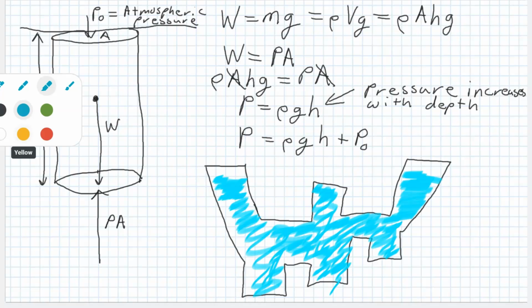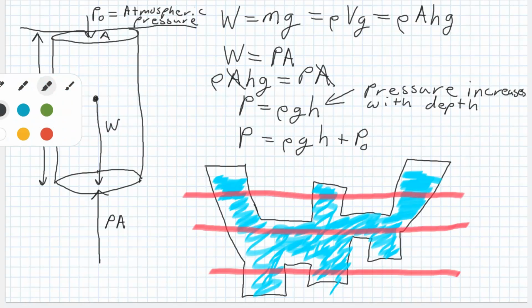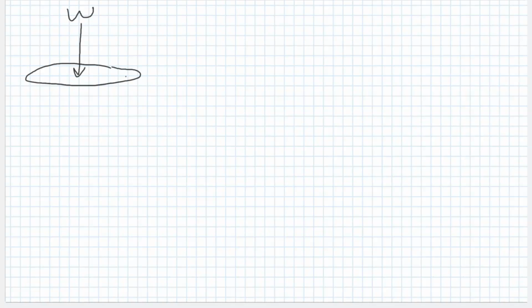Okay, just to drive my point home further, if I were to take a really irregular shaped container containing a blue fluid like I've drawn here, and I were to draw lines across this container at different heights, as I would go from the top line to the bottom line, I would feel increased pressure, but everything along that line would have the same pressure because it's at the same height from the surface of the fluid. So any point along this line would have the same pressure, as would be true for this line and this line.